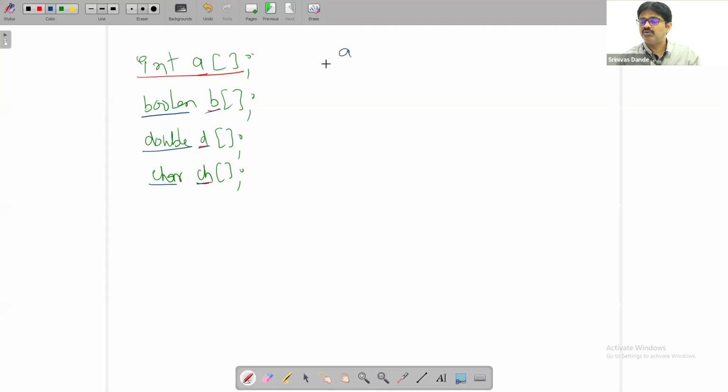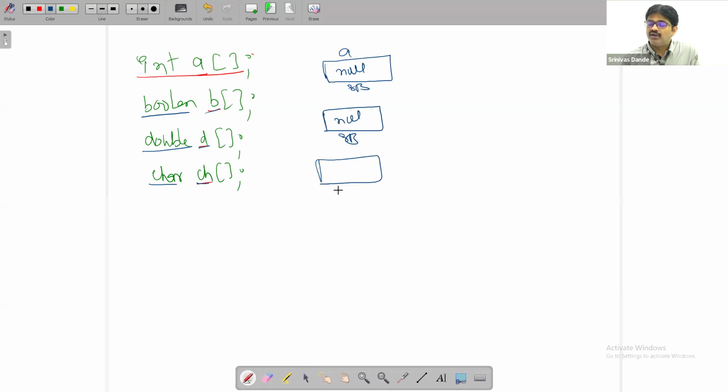So tell me, guys, how much memory will be allocated for A? 8 bytes. What is the default value of A? Very good. How much memory will be allocated for B? B is a Boolean array, whatever the type, it is 8 bytes and default is null. Double, 8 bytes, D, right?